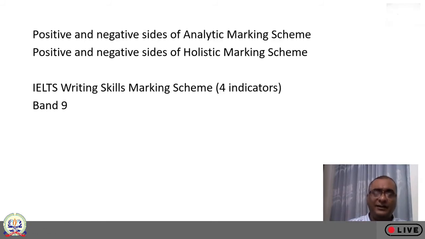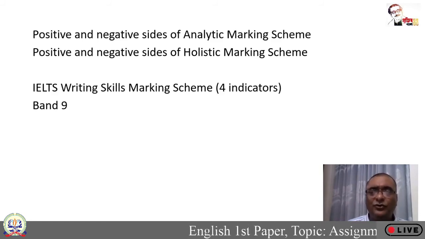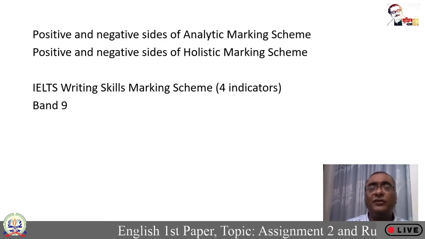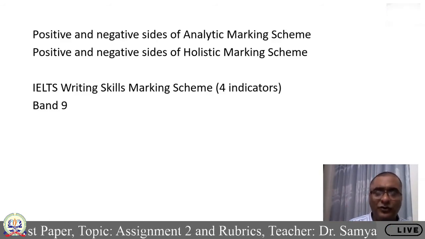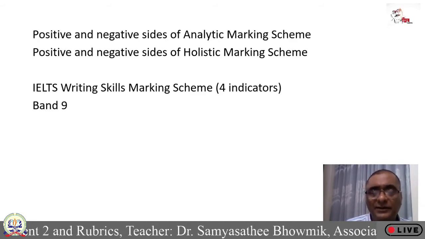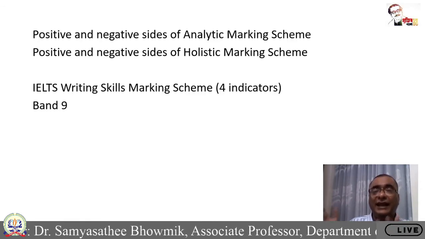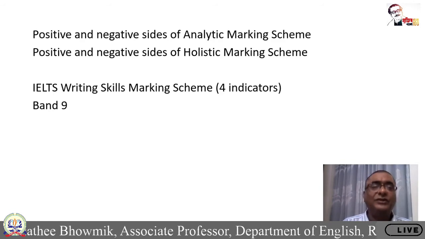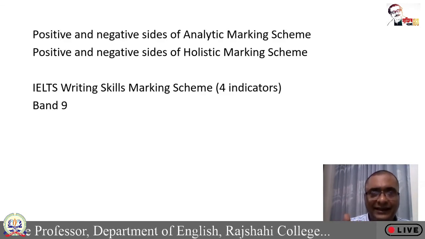If you don't make any grammatical mistake, if you use a huge number of structures, different variations of structures in your writing, you are a good writer. If you don't make any spelling mistake, any mistake in capitalization, then you are a good writer. So there are different areas that a good writer has to cover. A good writer is not simply the person whose grammatical flawlessness is the only criterion. You may be expert in grammatical accuracy, but that doesn't mean you are a good writer. There are many people who may know grammar, but if you cannot use that grammatical accuracy in your writing, then you are not a good writer. So these are the issues which are valued properly in analytic marking scheme.